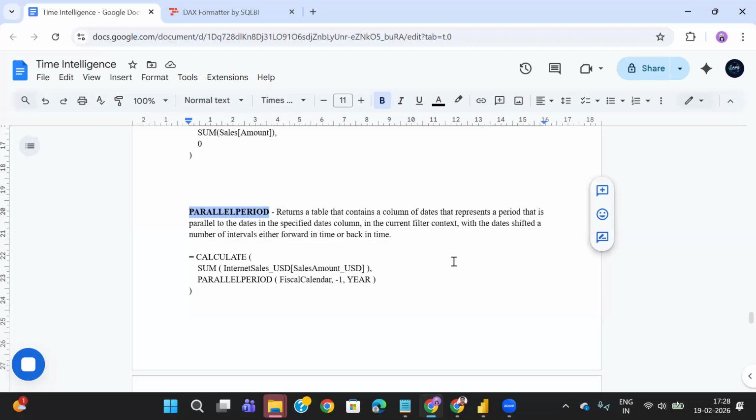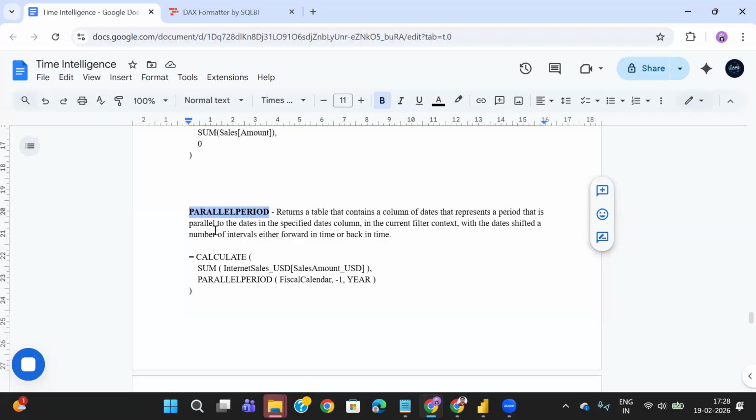So this works on the parallel basis. Or if you want to see 19 January 2026, that is the month parallel. That will go parallelly. Are you getting the point? Yeah, I got you. Yeah, so that's how it works.